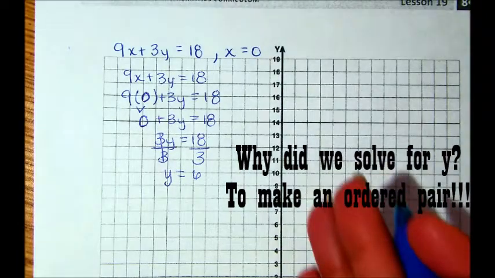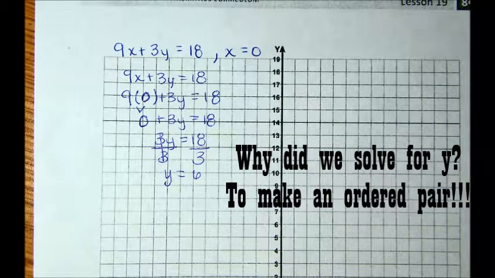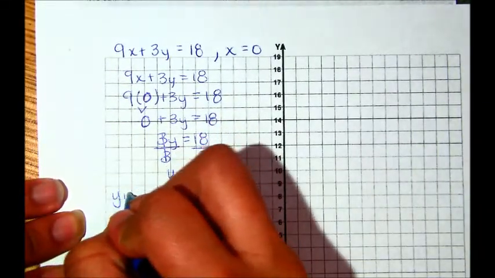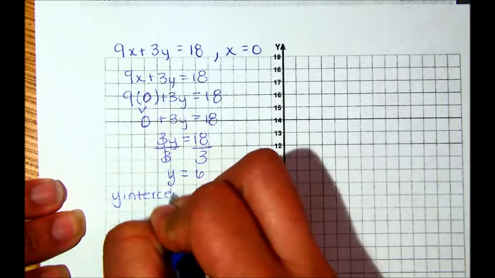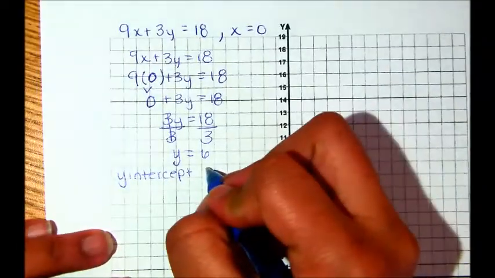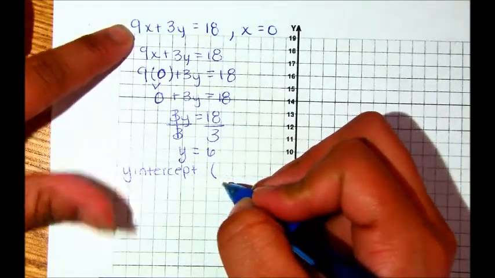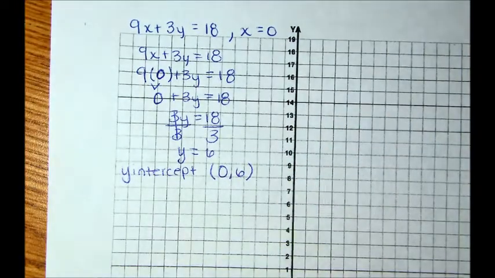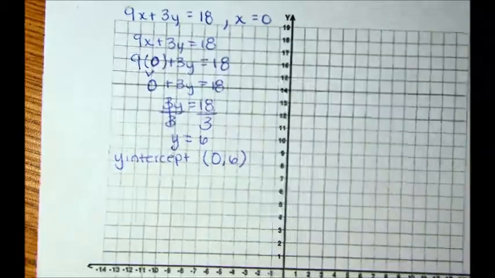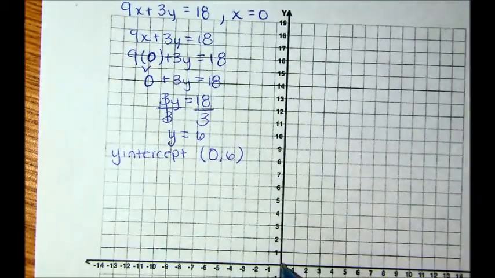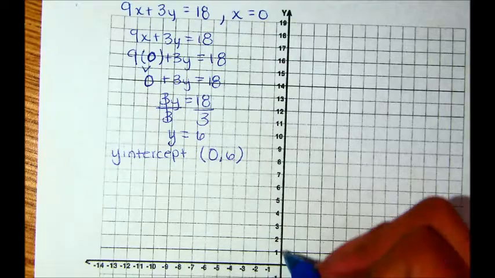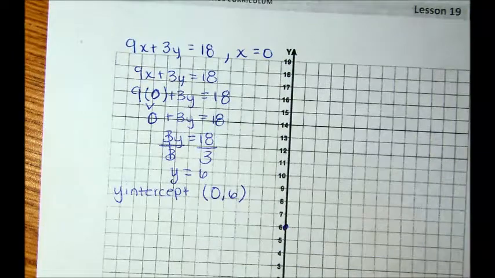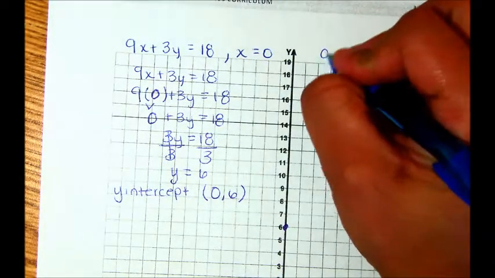Well, I see an x and I see a y. I know from my previous lesson I'm going to put those together. So these are actually going to represent the solution set, the values that prove true for this equation, 9x plus 3y equals 18. The y-intercept for this line is (0, 6). Once I've identified that point, I want to plot it. So I'm going to go to my origin of (0, 0). I'm going to move to an x of 0 and a y of 6. Plot my point. Let's see you try your x-intercept.